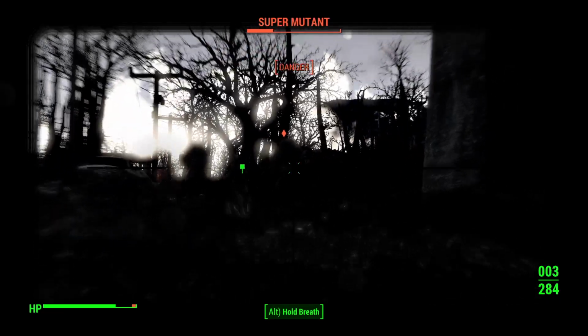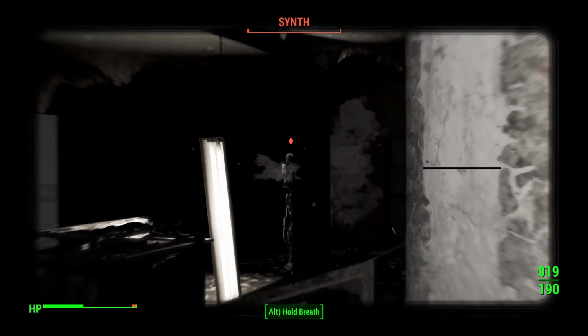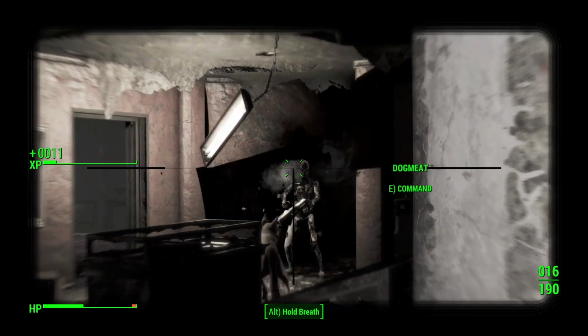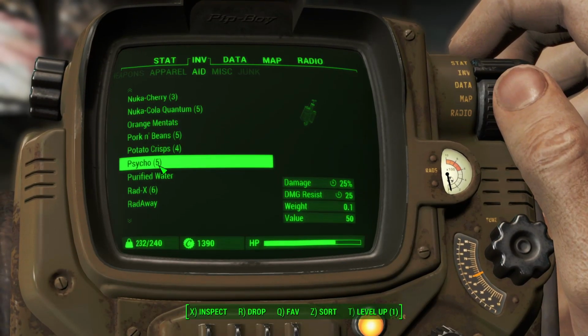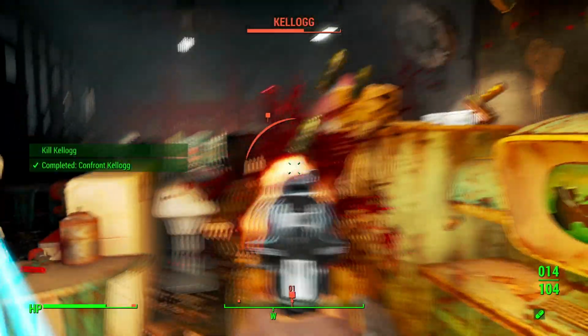I then followed Dogmeat to Kellogg's location and killed a few things on the way there. I then destroyed all of the synths to get to Kellogg, and sadly, I couldn't just walk in and blast Kellogg with a mini nuke during the run through. So instead I just pulled a Skinny Malone, popped all the Jet and Psycho in the world, and poured ammo into his skull.